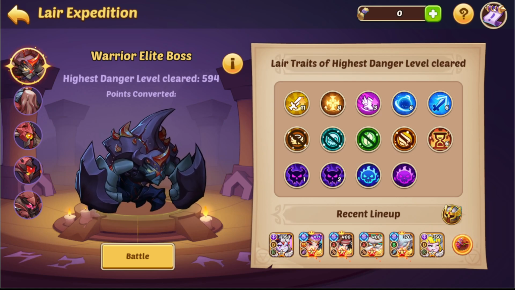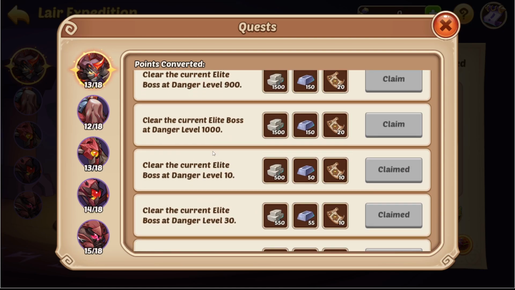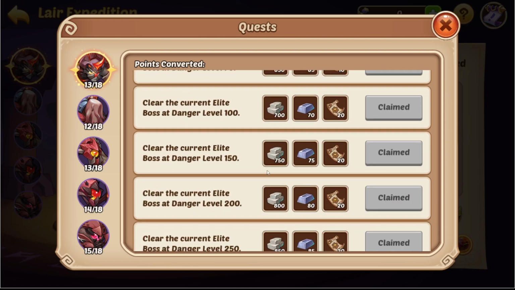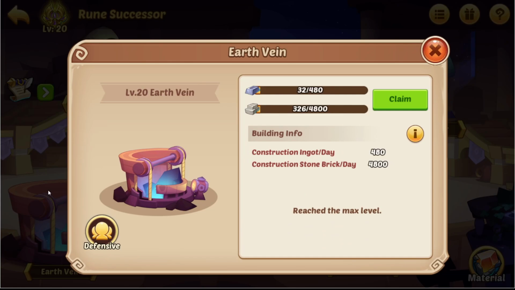Now I have one problem with that game mode, and those are the project blueprints. I hate those in the early days. Just take them out of those bosses. Especially on the first 2 or 3 days, when you first clear those bosses and get to like 500 or 600, you get a lot of those levels, like 10, 30, 50, and so on. You get a ton of project blueprints, and you use them to upgrade the Earthwain.